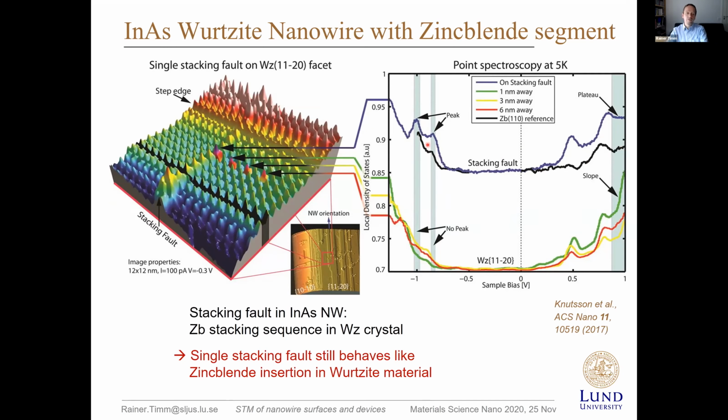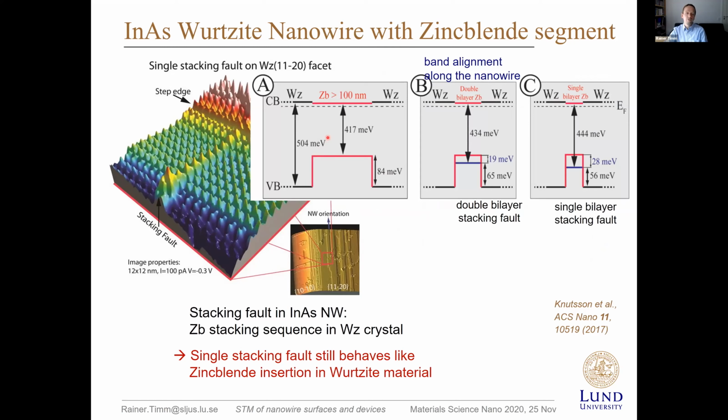And since this is such a small insertion here, we also see quantization effects. If we derive the band edges from the spectra, both for the conduction band and for the valence band, we have here around the wurtzite, the hexagonal structure, and in here a relatively large zinc blende structure. Then we can see again this band alignment. In this case on this indium arsenide, we see a band offset at the valence band side of 80 millielectron volts.